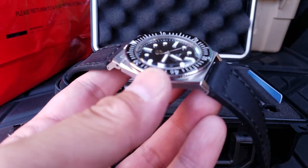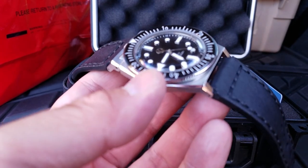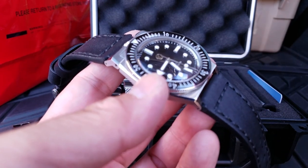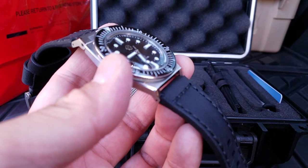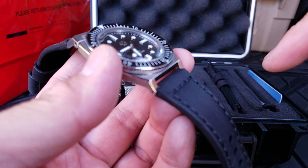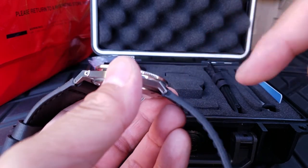If you can, with the Watch Steward, at least, I have no experience with Luff, so I can't say too much about them, but from what I can tell in the scene, they look pretty much the same. But since I know Watch Steward, I would go with them. Great service, quality, quick customer care. I mean, it's very good. I would suggest you can ask them to do the minimalist version, which is less fussy.